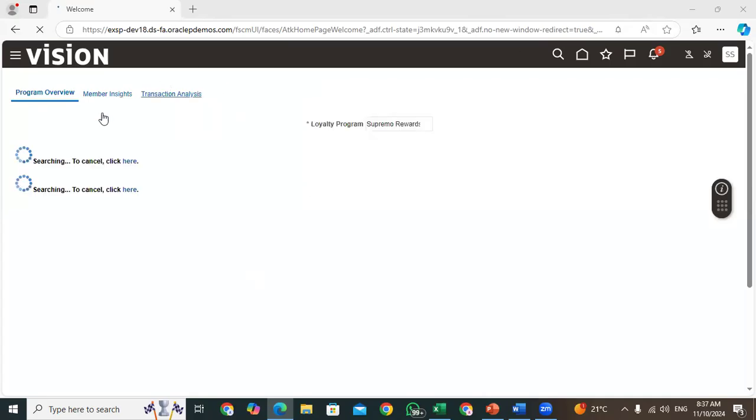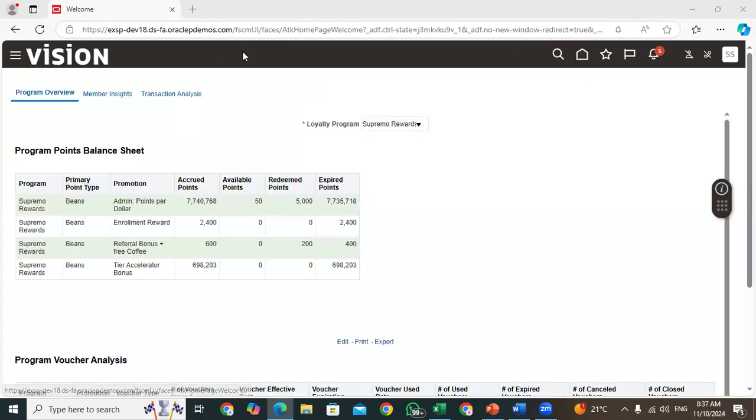Once we log in with these credentials, the home page will come like this. You are able to see my screen, right? Yes. So the home page will come like this once you log in.